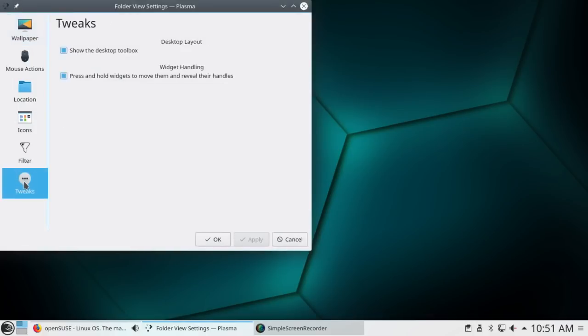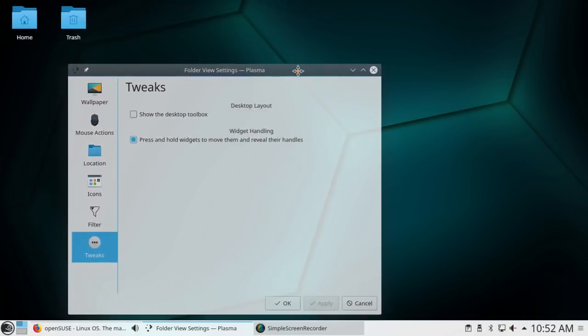Going down here to Tweaks, I'm going to uncheck Show the Desktop Toolbox, and then click on Apply. Now, as you can see, that little thing is gone.